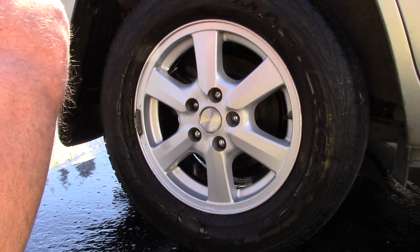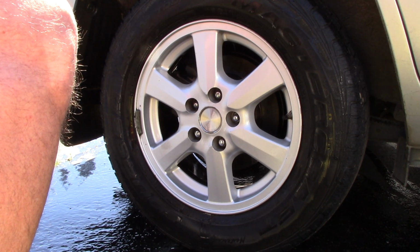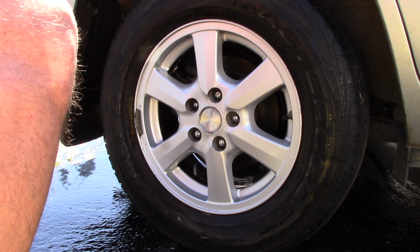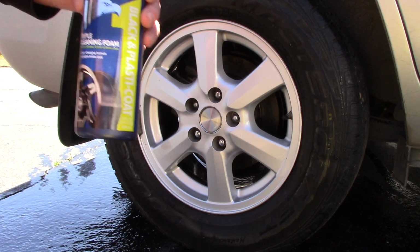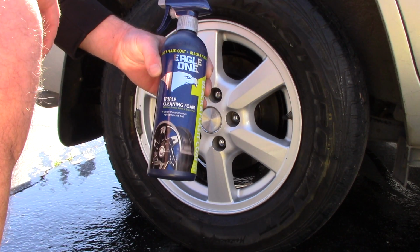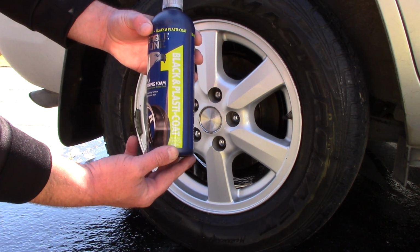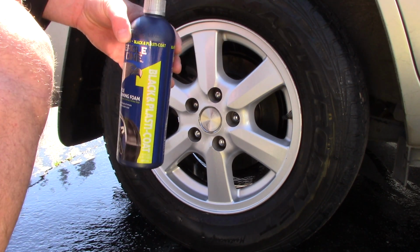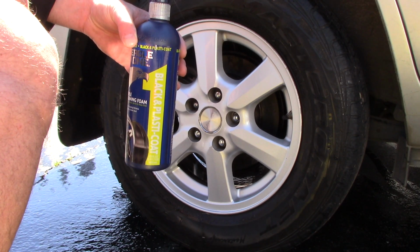Every time I use this stuff, I get the giggles. It is amazing. It's a retail grade, consumer grade. I missed a couple of spots with my little brush. But here we go. Eagle One triple cleaning foam. This is the one for black and plastic coat wheels. It is an iron remover, a fallout remover. Can be used on the paint.